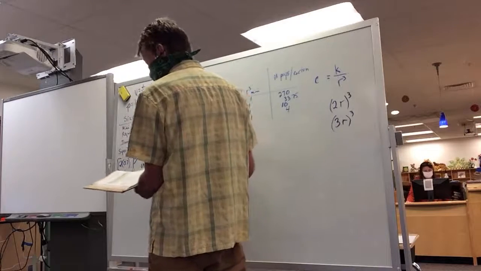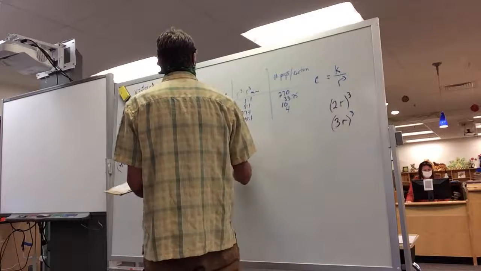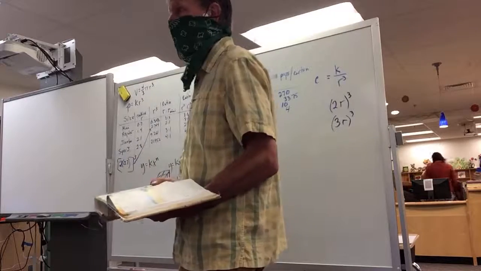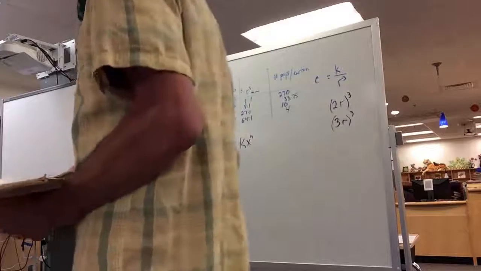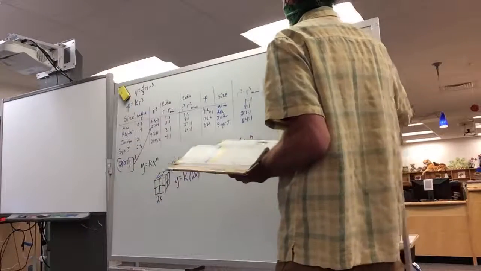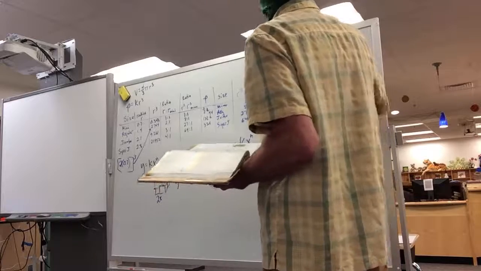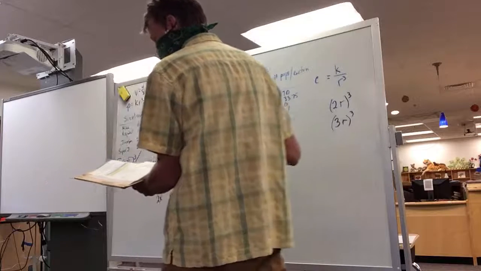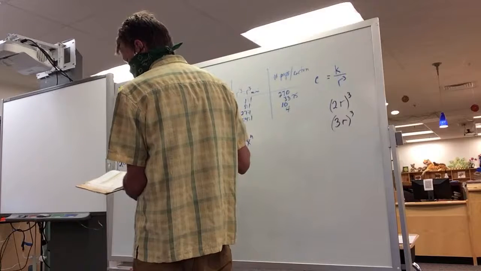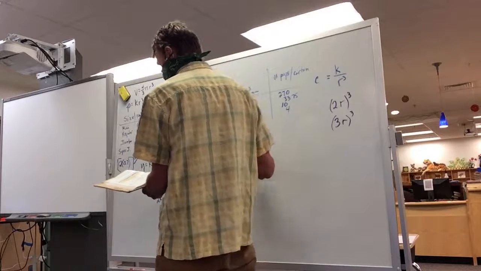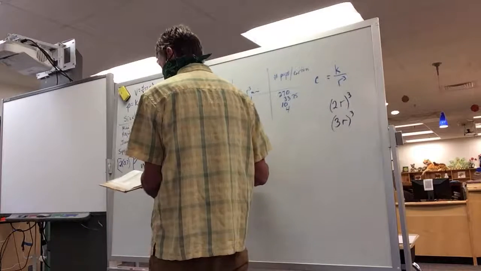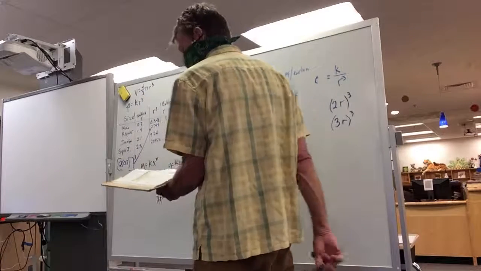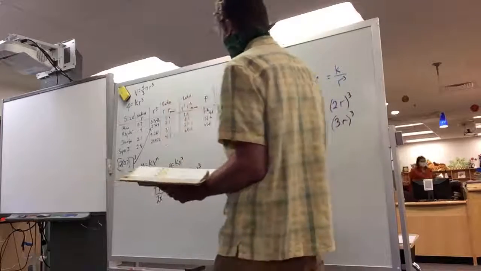So y sub 1 is the original value before multiplying x by c. So we start out with y sub 1 as our original value, and that's going to be kx to the nth power. That's the definition of direct variation. And we can do the same thing with inverse variation. We can start out with y is equal to k over x to the nth, because that's what this one is based upon right here. So then they say, well, y sub 2 is going to be when x is multiplied by c. So to find y sub 2, x has to be multiplied by c. So y sub 2 is going to be equal to k times cx, because it has to be multiplied before it gets taken to the power. That's order of operations. And that's by definition what we're looking for.